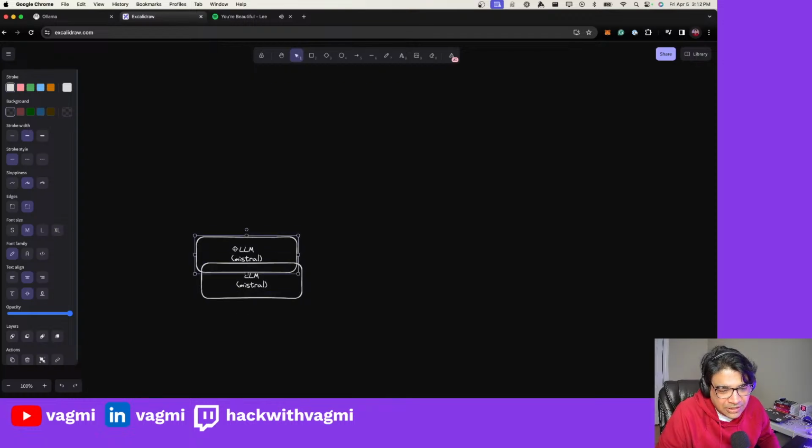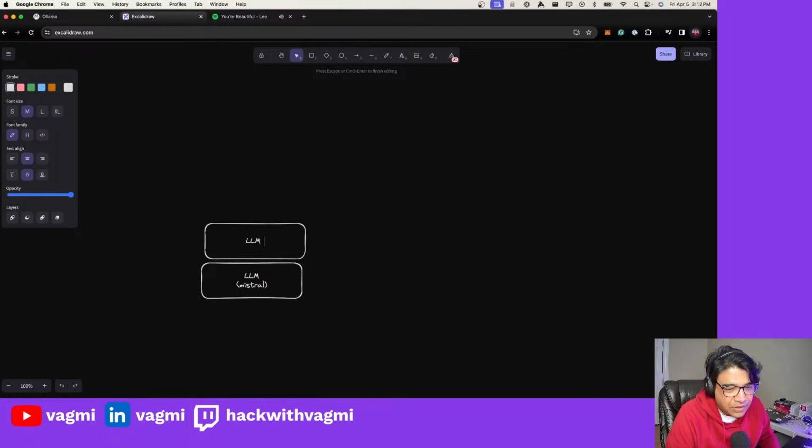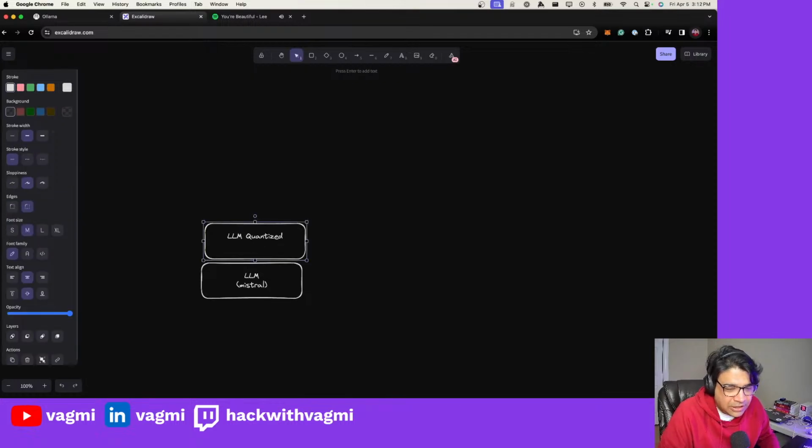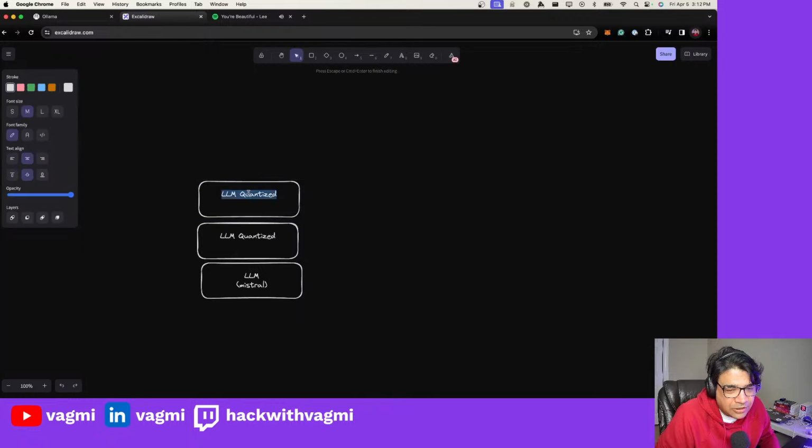Then there are quantized versions of this that are released, which would be like a 4-bit quantization or an 8-bit quantization. There are various formats for this. This will also be from Hugging Face. On top of that, to make this work on your local machine, there are different applications or libraries. In this case, we are using llama.cpp.